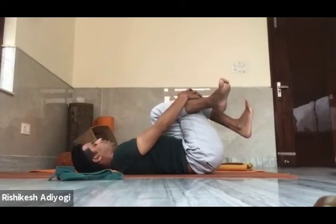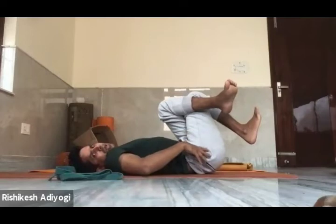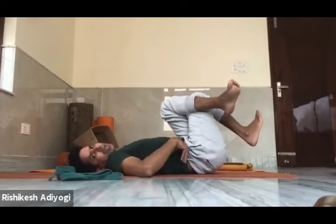Hips are pushing down. Feel that your hips are going forward, and the lower back is on the floor. So hips, if there is a chance, your hips are coming towards you. At that time I am also going to soften my belly region.